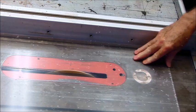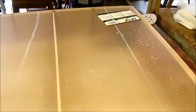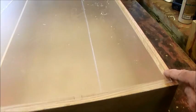Okay, I got my plexiglass cut. The next thing I need to do is put the trim around the edges of the box. You look over here on the prototype. This is the trim I'm talking about, right there. This holds the plexiglass in place.